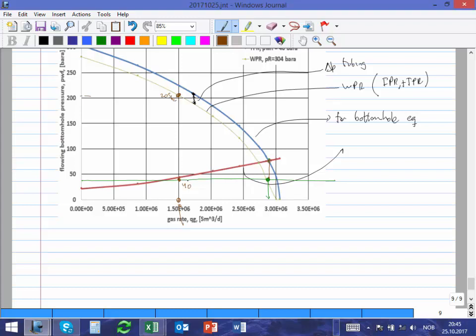So I have to put a choke that will give me this delta P. It means the delta P of the choke has to be equal to 205 minus 40 bar, and that gives you how much is that? 165 bar delta P. Then I go to my operator, I can do it myself, I go to the field and I start closing the choke until I get exactly 165 bar pressure difference.